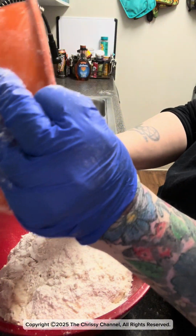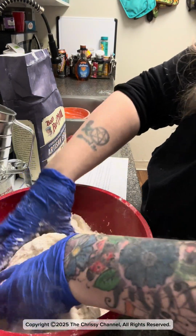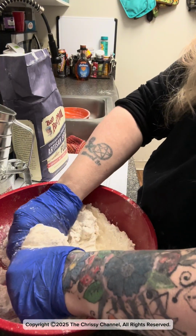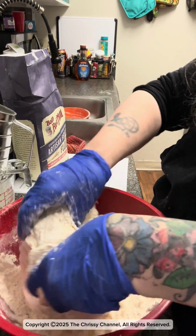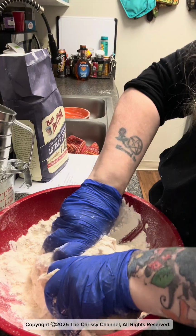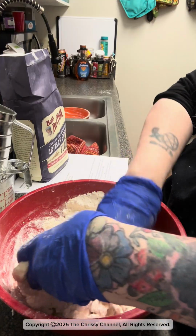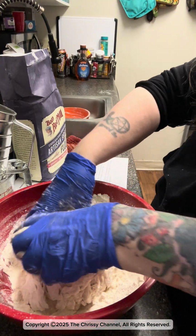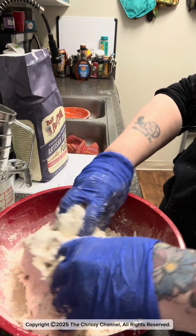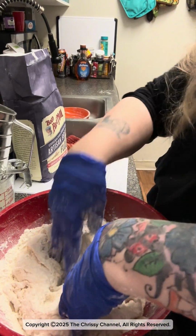Okay, so I'm just going to hand knead this dough, get all this flour mixed in the way the recipe tells me to. I'm just going to kind of work it. I'm trying not to overwork it because I don't want to make a dense bread that's overly kneaded. I feel like when I've over-kneaded bread dough, it becomes very dense and very thick and it loses that airy texture and that fluffiness. So I'm trying not to knead this bread very much. I want to get the flour mixed in, but I don't want to compress the bread too terribly much.